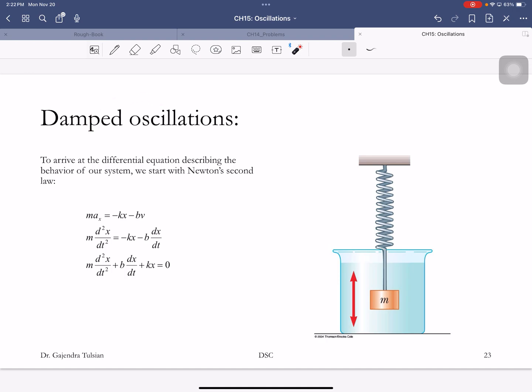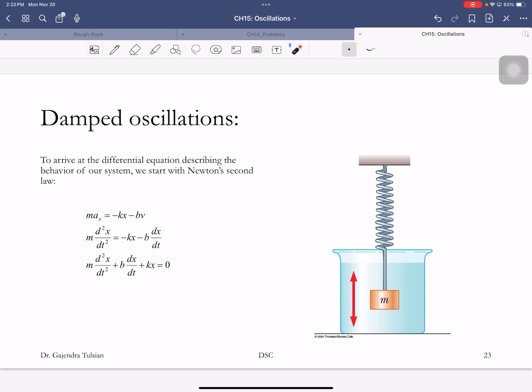So now the net force on this object, this is the spring force, and there's the damping force. Okay. So there is the physics that's gone in. Newton's second law says mass times acceleration is the net force on it, and here are all the forces, spring force and that. Acceleration is d square x by dt square. There's kx, and velocity is dx by dt. All right. So there's the new differential equation.